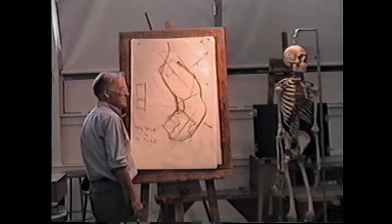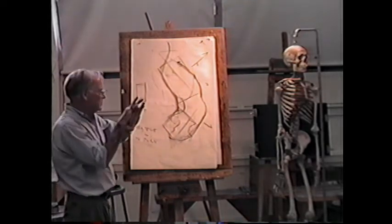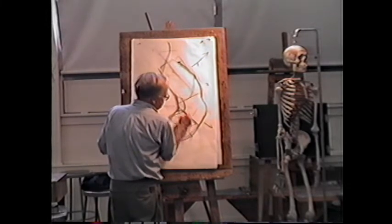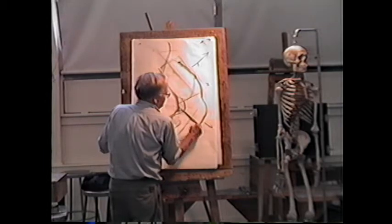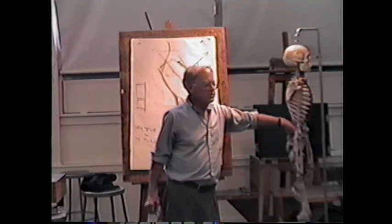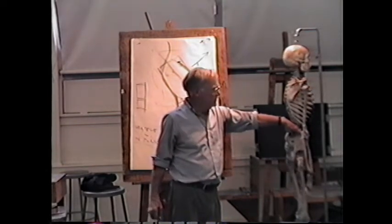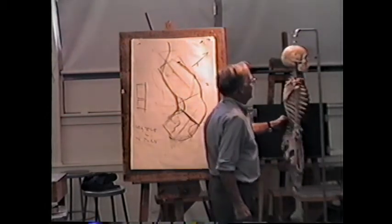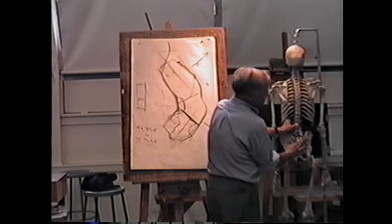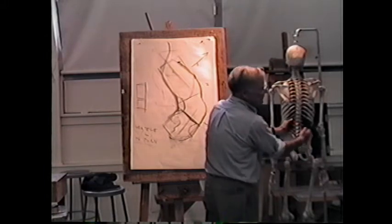It's not as if anatomy is over here and life drawing is over there. You have to think of it as if... This is major. Finding this iliac crest, it's essential. You have to find it. If you have a posterior view, you can still find it, because you use the triangle of the sacrum and you follow that triangle right out and it will guide you right onto the iliac crest.